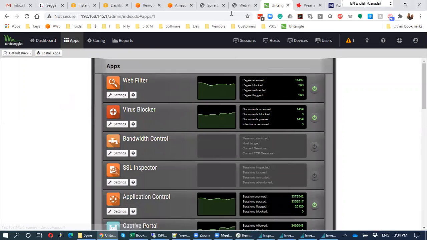And so it requires hardware, of course, to run the Untangle. The initial setup is probably around $1,000. And you can select which hardware, and the hardware is usually selected based on how many users you have.